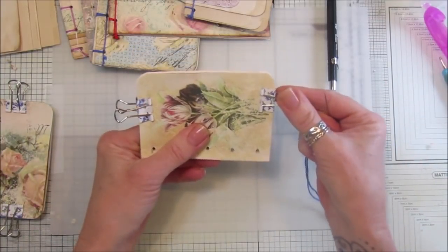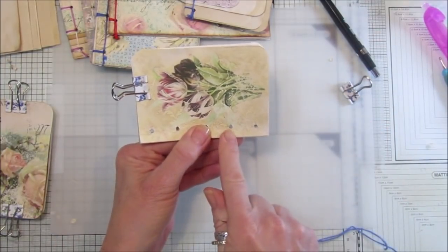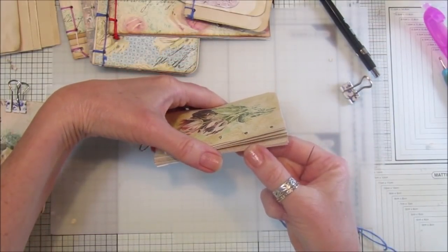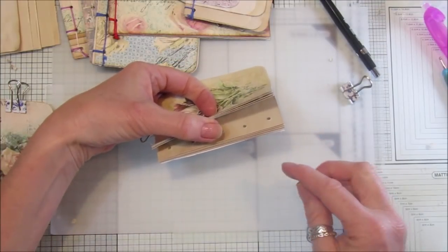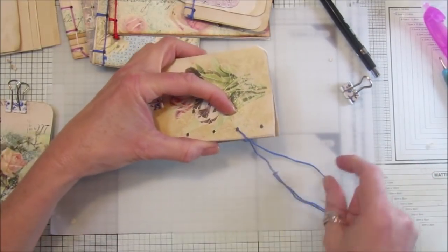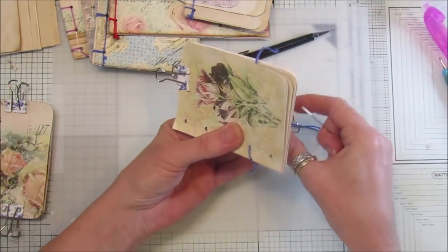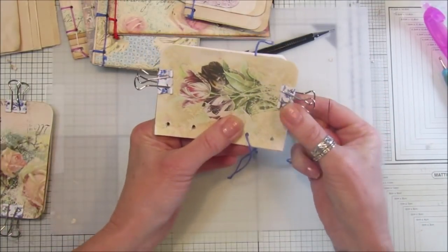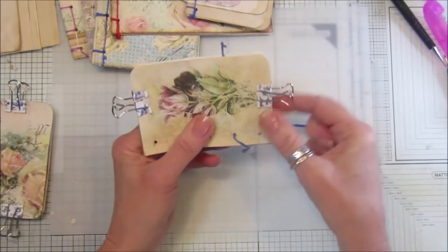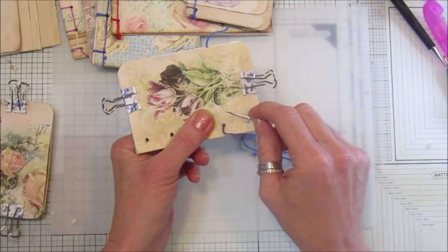To start with, I'm going to take that bottom one off — I've just clamped them so they're in the right place. At the second to last hole, you want to lift up so you're halfway through your booklet and pop that needle up through there. This piece of thread needs to go in the middle like that, then pop it back down again. You can put this back on here to hold it. That thread is popping out the top because we want to tie it inside the middle of the book so we don't see the knot.